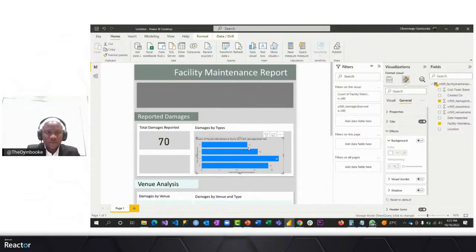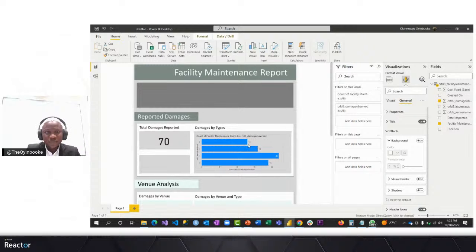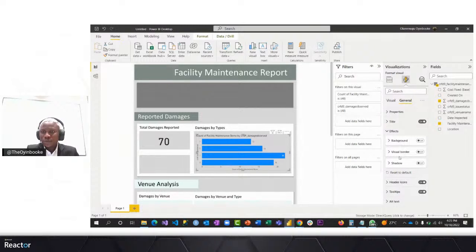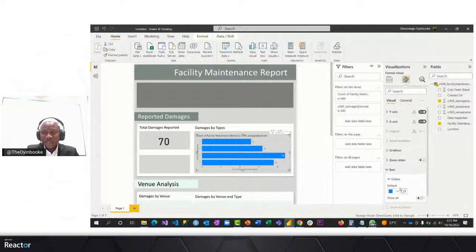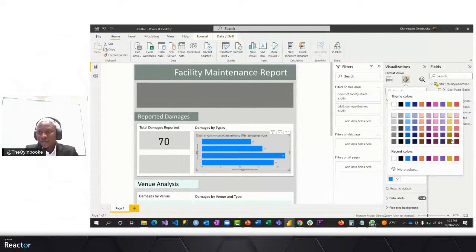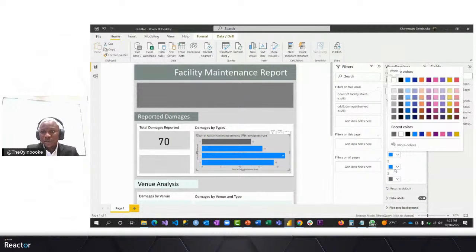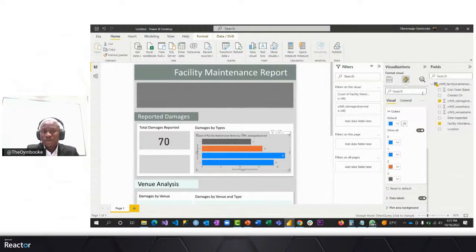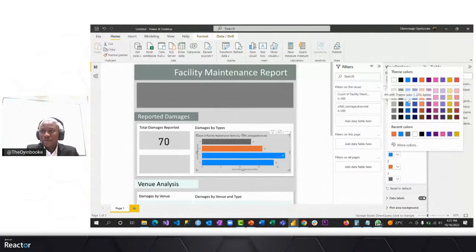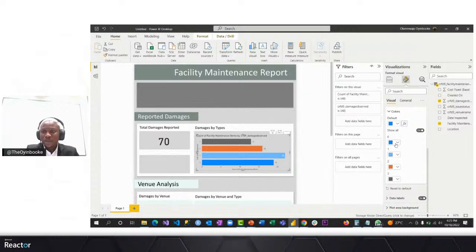And right here, I can readjust this. We have this number. I can also change the color of the visual. To change that, I have to come to visuals, come to bars, and say maybe show all so that I'll be able to change their colors. And I can start picking colors that can blend with the background. This is one. I can choose another color here. Another one, maybe choose this, should be a bit lighter. And then this last one can actually be something like this.